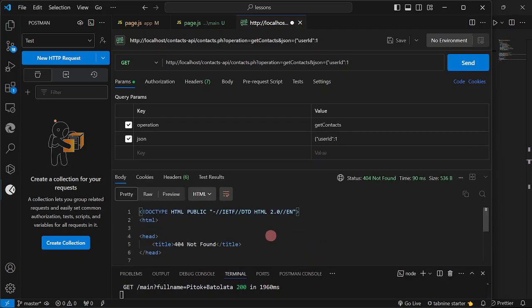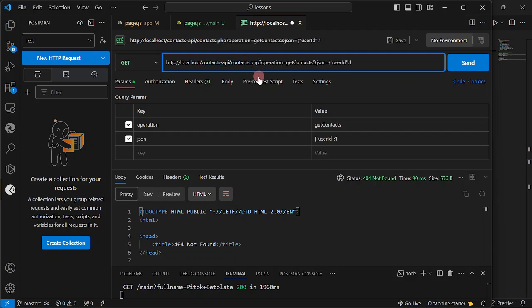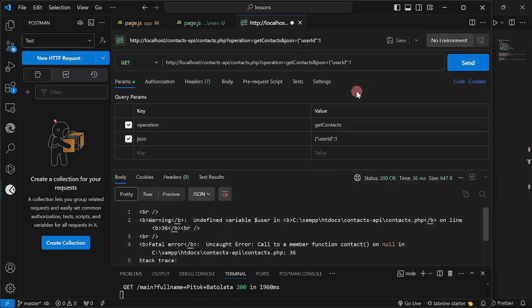Oops, not found. Not found means this one here, contacts-api contacts. Well, it's PHP. Okay. So send. Undefined variable user in line number 36.